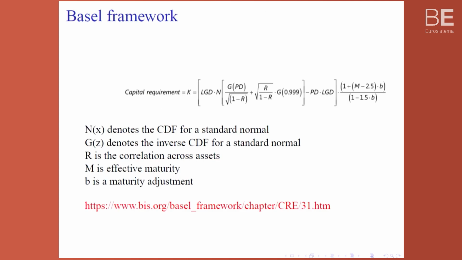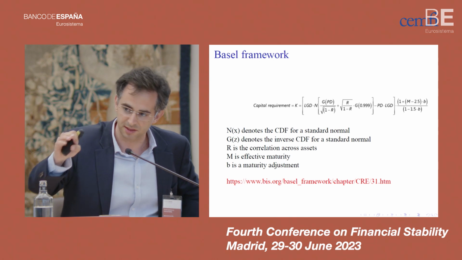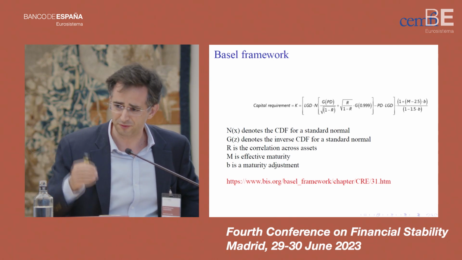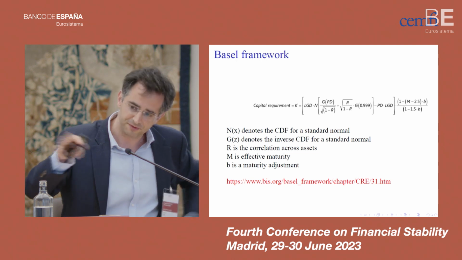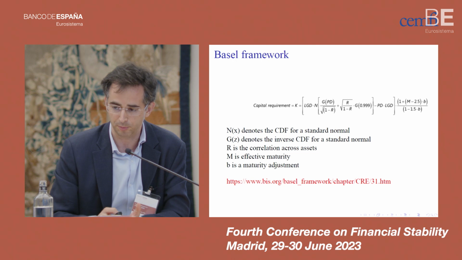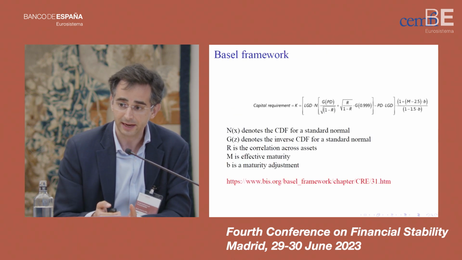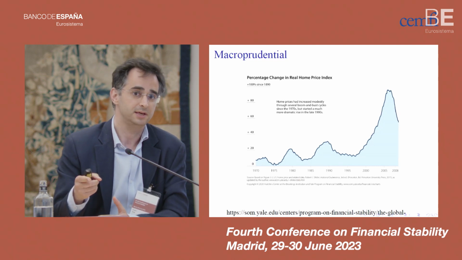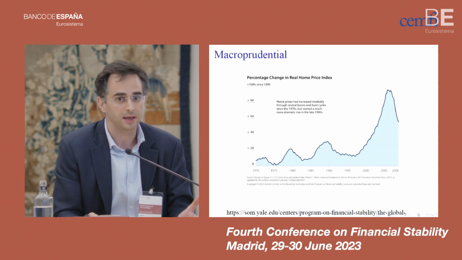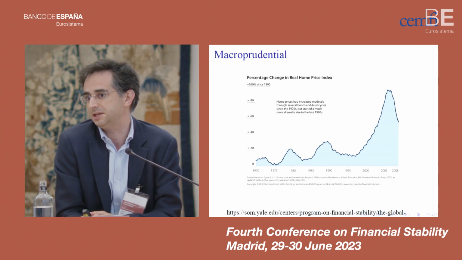And if I was checking the Basel framework, how to compute capital requirements, and when you go through all the formulas, you see formulas like this in which there are many other variables, but you always see this LGD, loss given default, probability of default. There are different ways to compute the risk-weighted assets, but this is the interesting thing of this macroprudential approach, is that these two are these key elements, and real estate in these two elements is kind of a safe type of credit. Okay? But when you go to macroprudential, that to me the sufficient statistic is house prices.